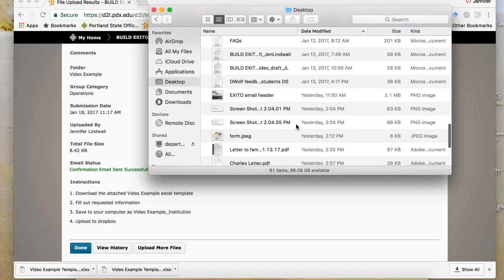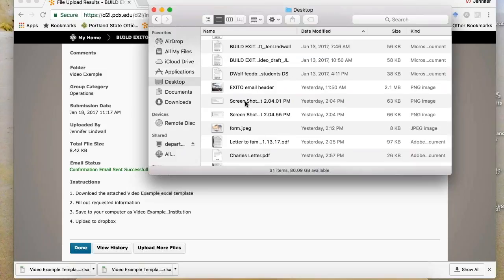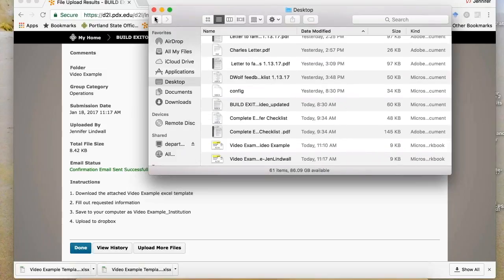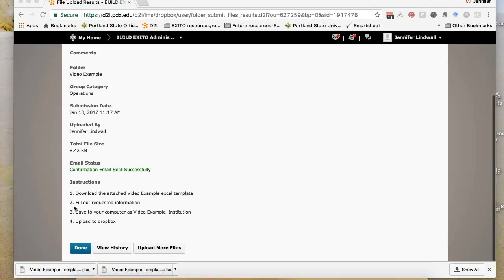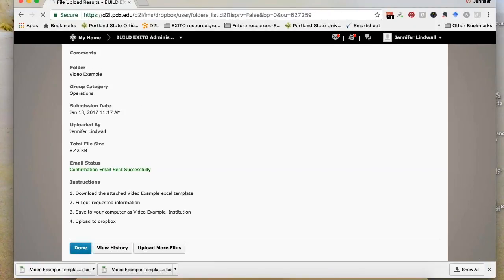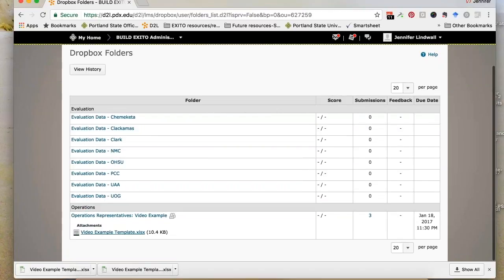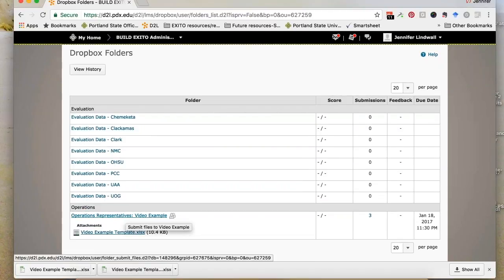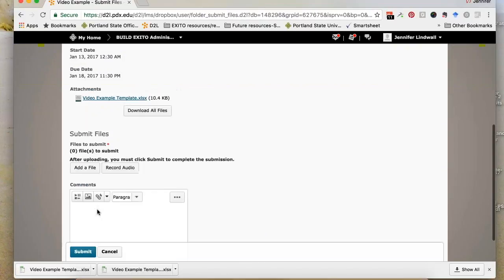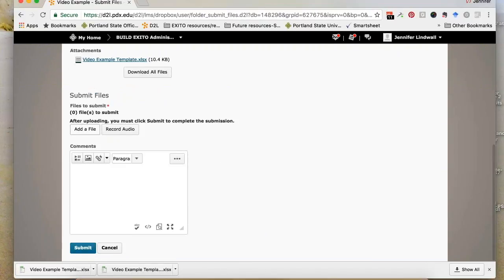Let's say I need to upload a totally different document. So we will go back to the Dropbox, which you can find right here. We're going to click on this, and it'll give us another chance to submit.